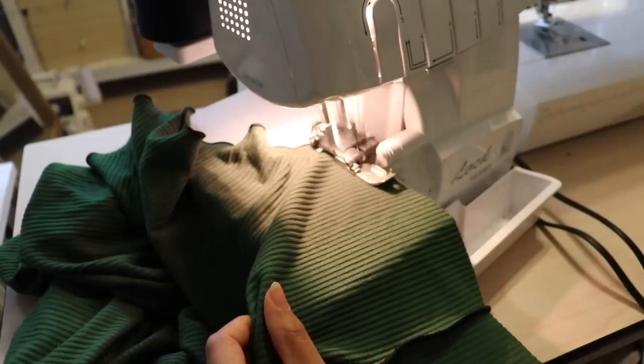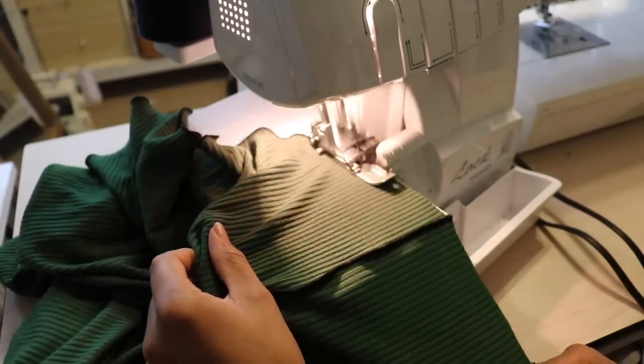I don't know if I want to do the peekaboo on the final. I think maybe I'll just do like a cool seam. I don't think I'm gonna add this detail in the final. I think I might just leave it plain.